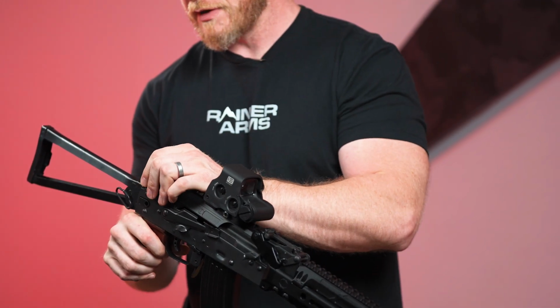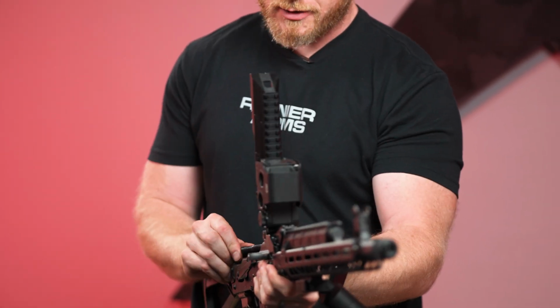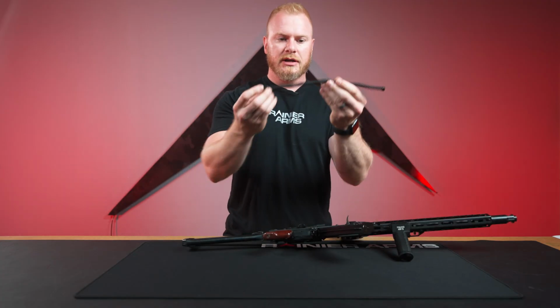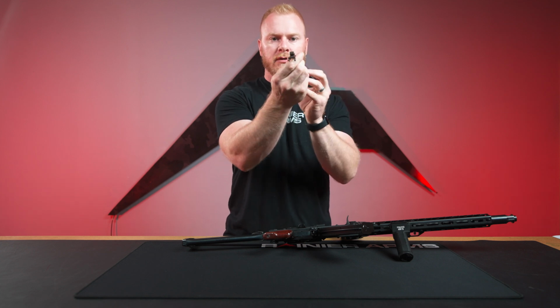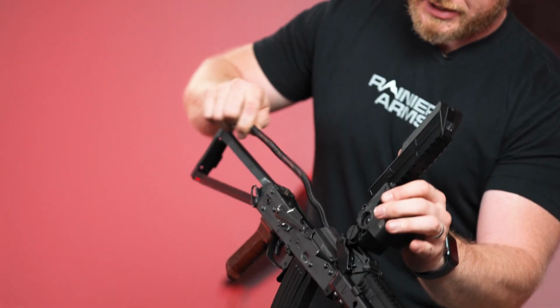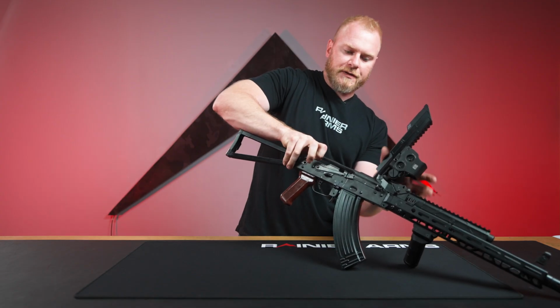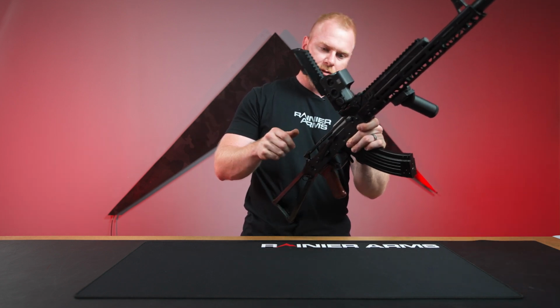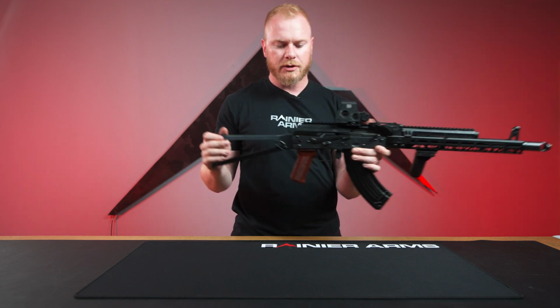But super simple. So if I do pull this apart and I pull this recoil spring out so that you can have a little bit better view of this, again, all we're doing is changing this back half, and instead of interfacing into the receiver like it normally does, it would be interfacing into that anchor block. And it's got little dovetail cuts, or I don't know if you'd call them dovetail, but whatever. Again, super easy. Slide that back in, and I'm going to be interfacing that with that anchor block, just like that. Now I'm good to go.